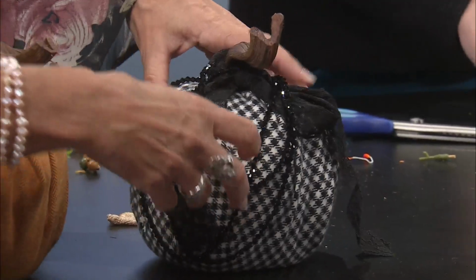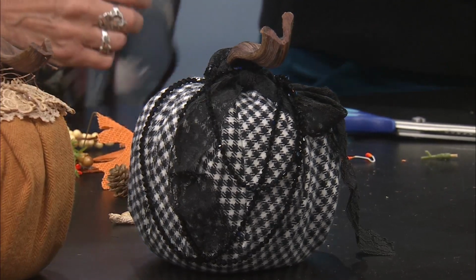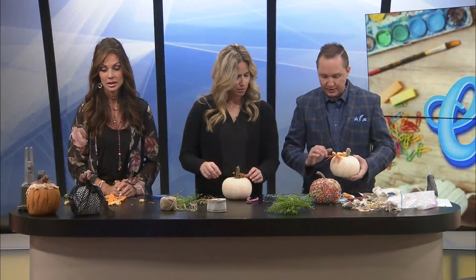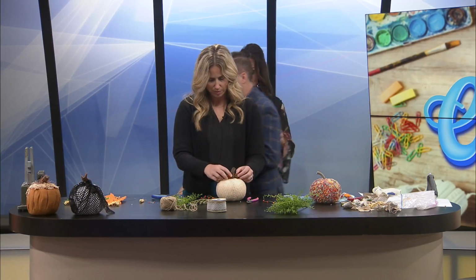Yeah, I might need to clean mine. There we go. There's a couple. Now, Jared, what are you doing? I'm keeping mine very simple. Okay, I like simple. I want it to be just very simple. Oh, that's good. I just want to find one little thingy over here to cover this glue.